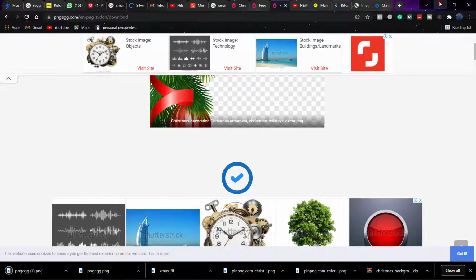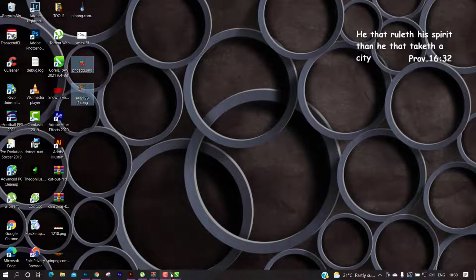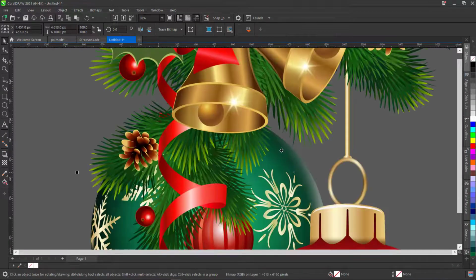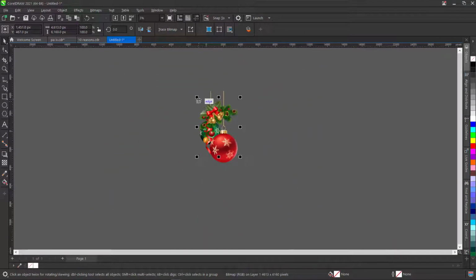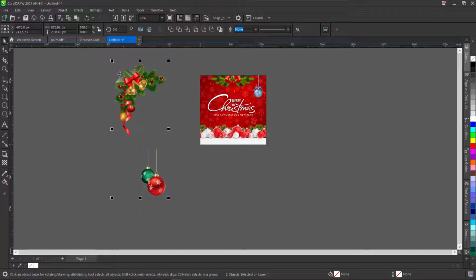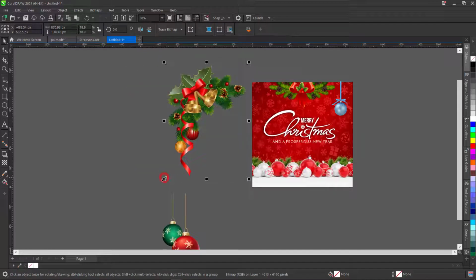You can see that. So what we downloaded, let us bring it into our designs. So these are the two we downloaded. Let's crop it up and bring it straight to our CorelDraw. Let's reduce it. Let's also reduce this. So we can bring this into our design, and this how the design is simple. Now you can add this to your design if you want.